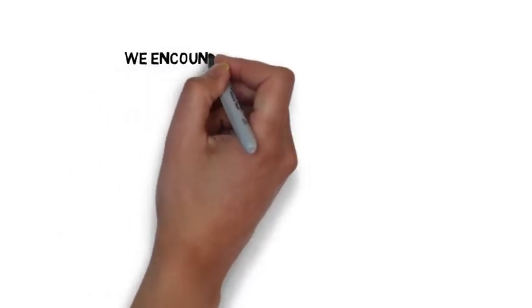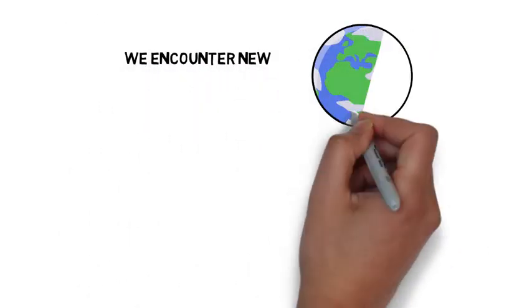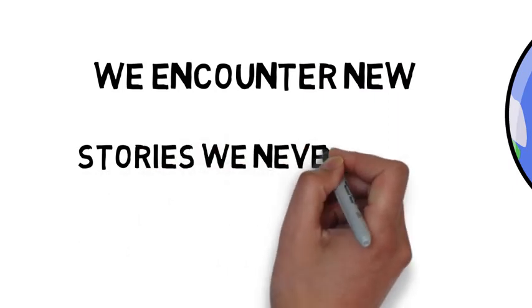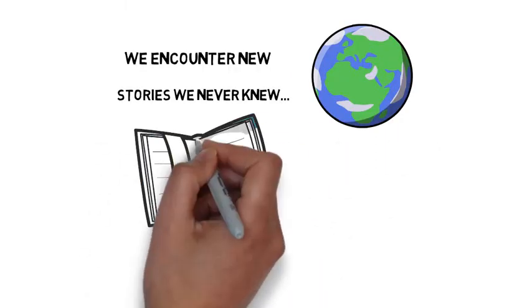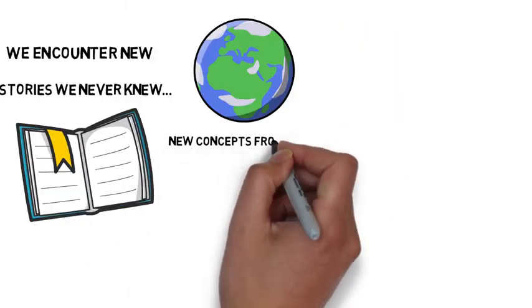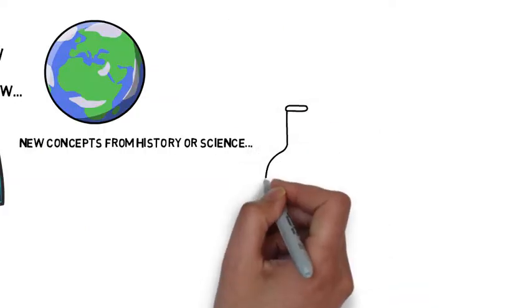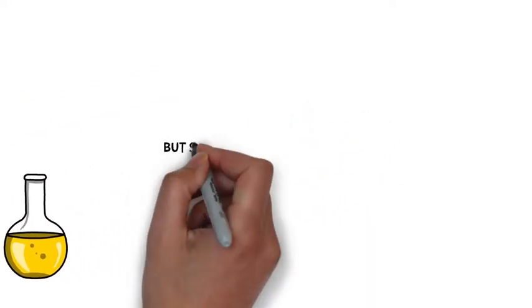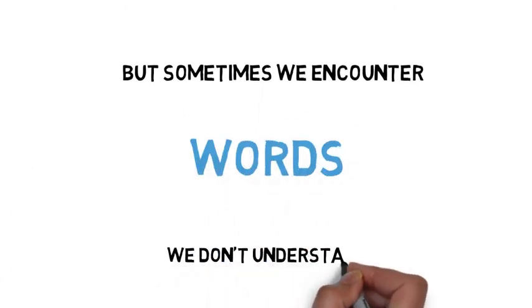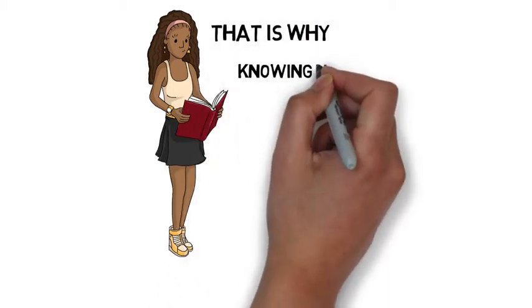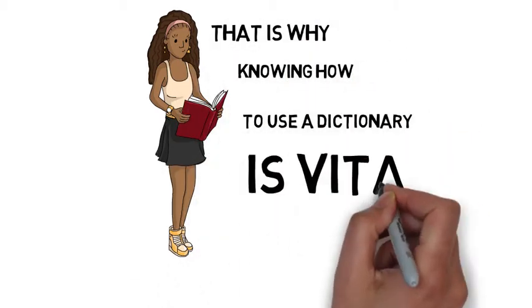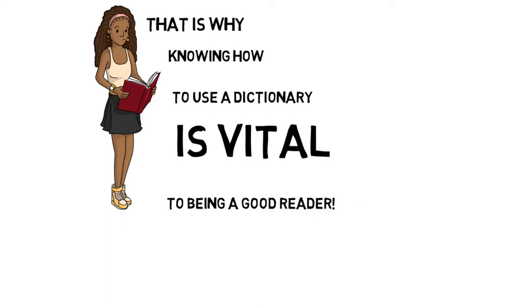As we read, we encounter new worlds, we experience stories we never knew, and we sometimes even get to learn some new concepts from history or science. But sometimes we encounter words we don't understand. That is why knowing how to use a dictionary is vital to being a good reader.